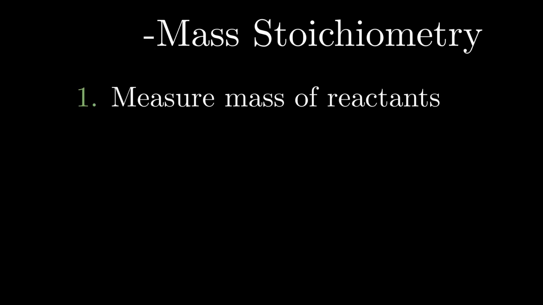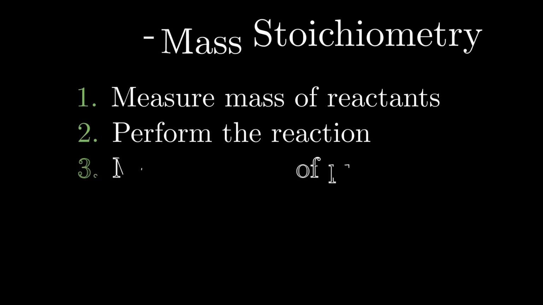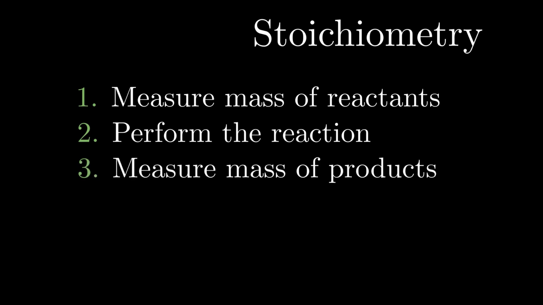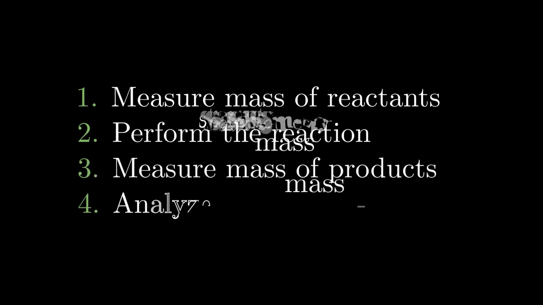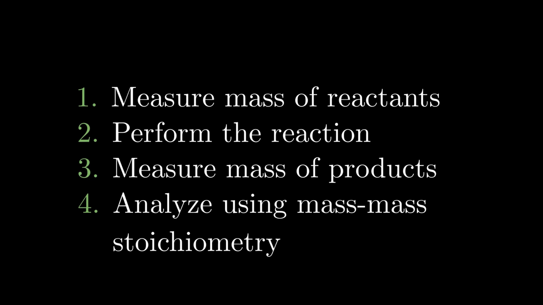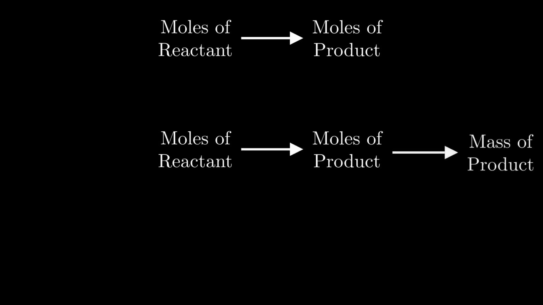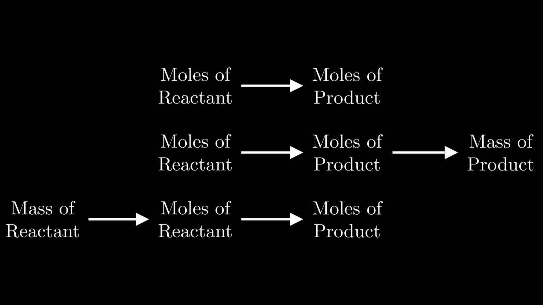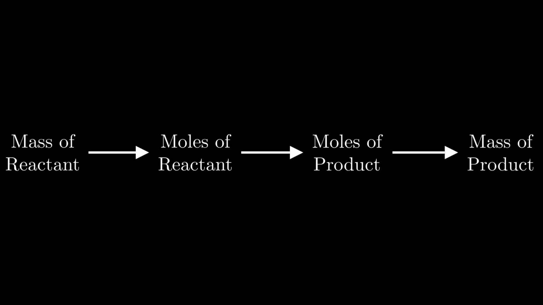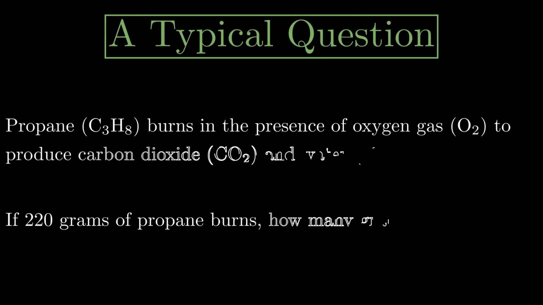Because if you conduct a lab, you will probably measure out your reactants by mass, perform the reaction itself, and then measure the mass of the products. How will you check your work? You guessed it, mass stoichiometry. So I'm sticking with this because of how likely you are to apply it, but truth be told, mole-mass, and mass-mole stoichiometry all get combined into the mass calculation, which we will use to answer a typical question like the one on the screen.